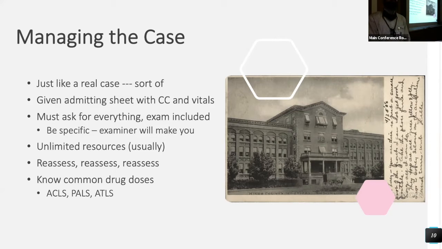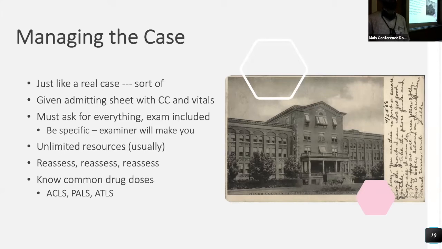More often than not, though, if you really need that exam, they're going to say, what specifically do you need? And if they're asking you to be specific, it either means there is an important piece of information they want you to get, and they want to know that you know how to look for it, or it means you're way off track, and you're doing a neuro exam on an epistaxis, and they want to know why are we doing a full neuro exam on a patient with a nosebleed. But be specific and deliberate with what you're asking for, and they'll give you that information.